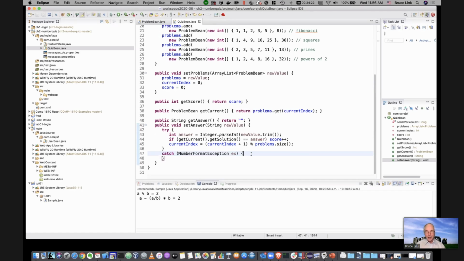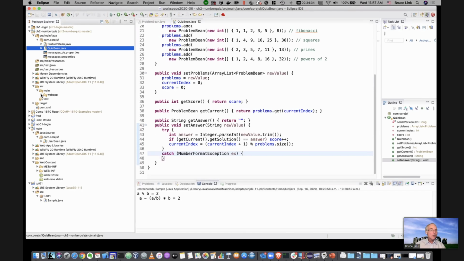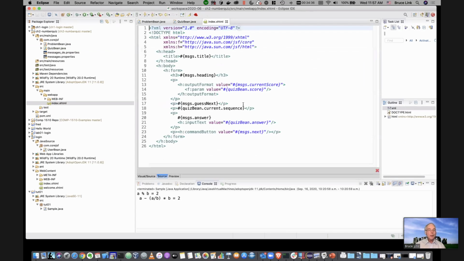Again, how do you deal with errors? Well, we don't really know how to do that yet, but we will get to that. That's a validation question. Okay, so what's the page look like? Page. So that's in web app. One page.